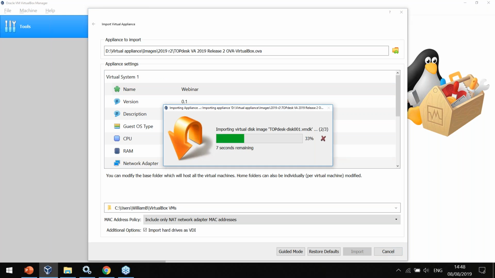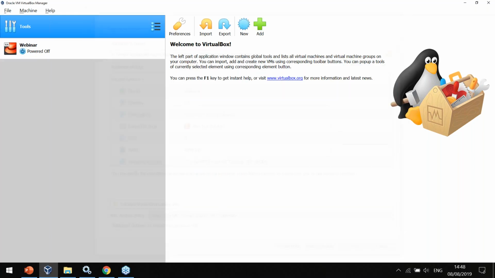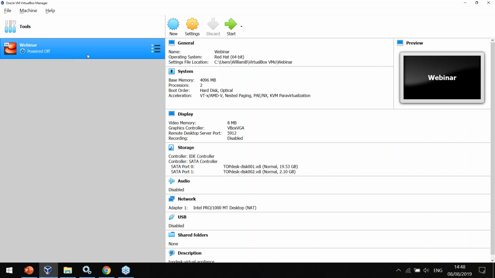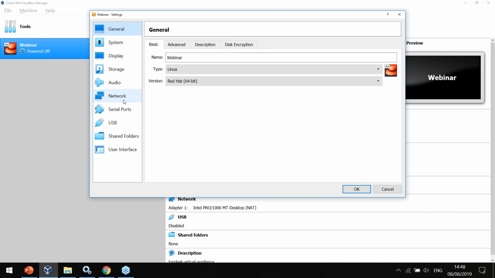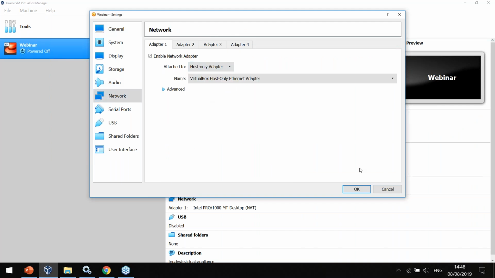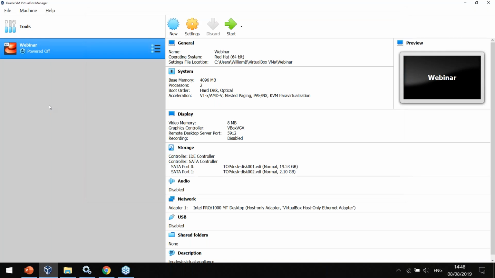While this imports, just to mention, when downloading these folders from the extranet, please be careful to check that you have the correct version, because you can get some mismatching issues if you download the wrong one. There's also some extra information on the page itself about what is contained in those downloads, as well as how to import those into your hypervisors. Okay, I've imported this machine now. Before we launch it, I'm going to change some VirtualBox specific settings to make sure the network features are working correctly, and then we're ready to start it up.